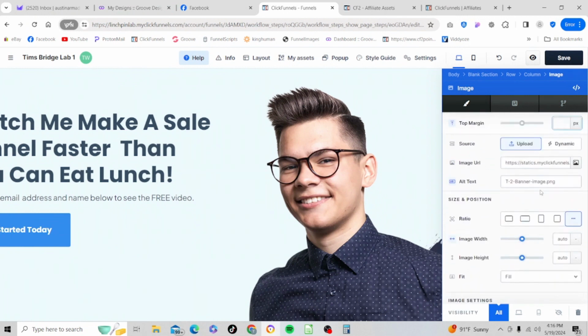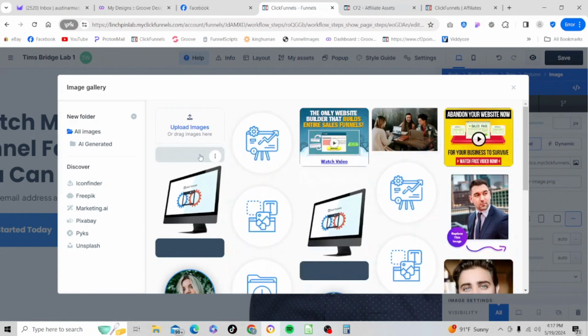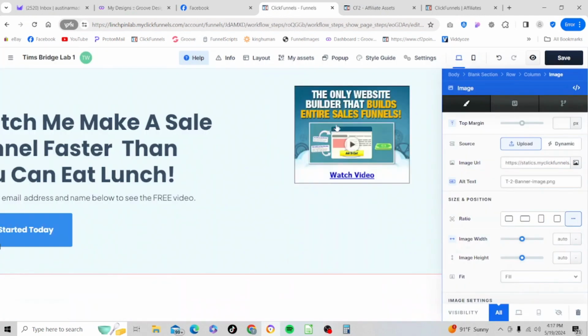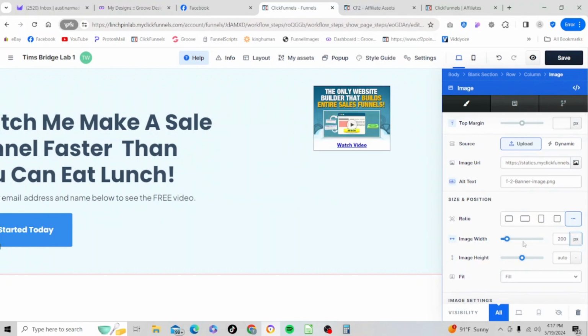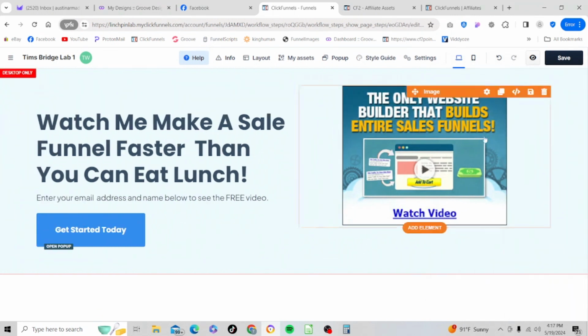And so let's go here. We will press here. Go to our image gallery. We are going to select this one right here. It's on auto right now. We're going to change that to pixels, and we're going to make it a little bigger, but not too crazy. 429, pretty good. If we get much bigger than that, it starts trying to stretch out the pixels too much on the picture, but that's okay.